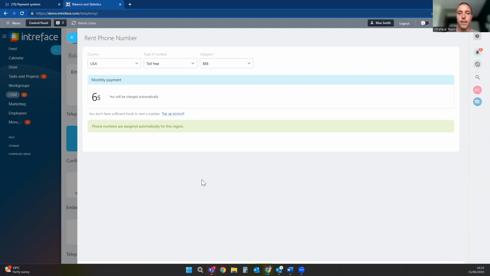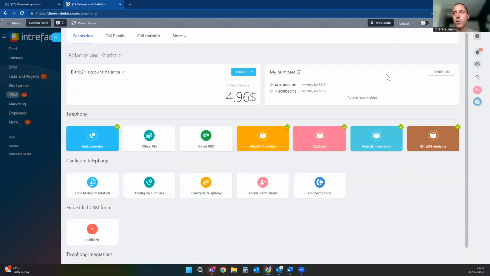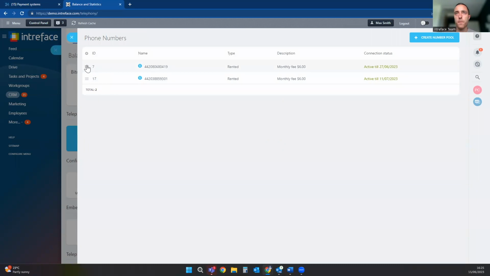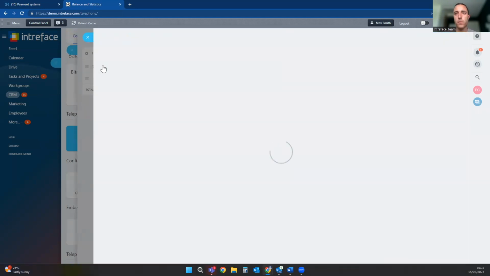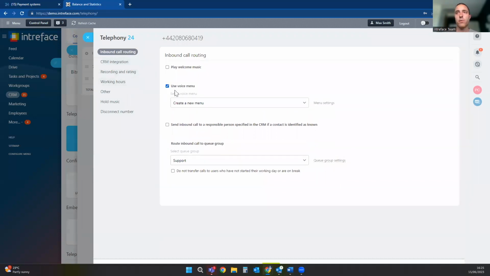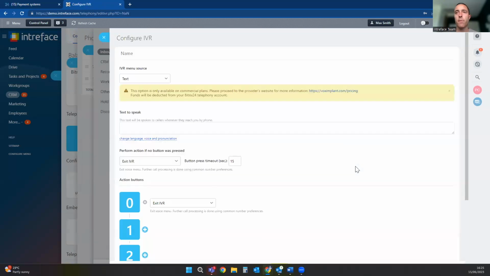And we'll add the link for those call rates into the chat box at the end of today's session. So essentially, this is the easiest way out of the box to be able to connect numbers into Bitrix24. And then from there, you can then configure those numbers. So if we go in to look at the numbers here that we're renting, once you have set up that number, you can then set up different options. For example, we could set up an IVR menu.